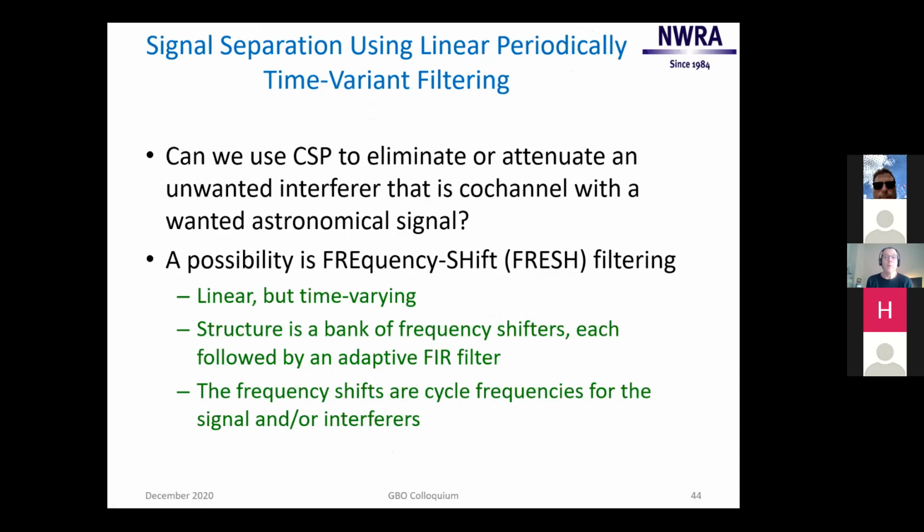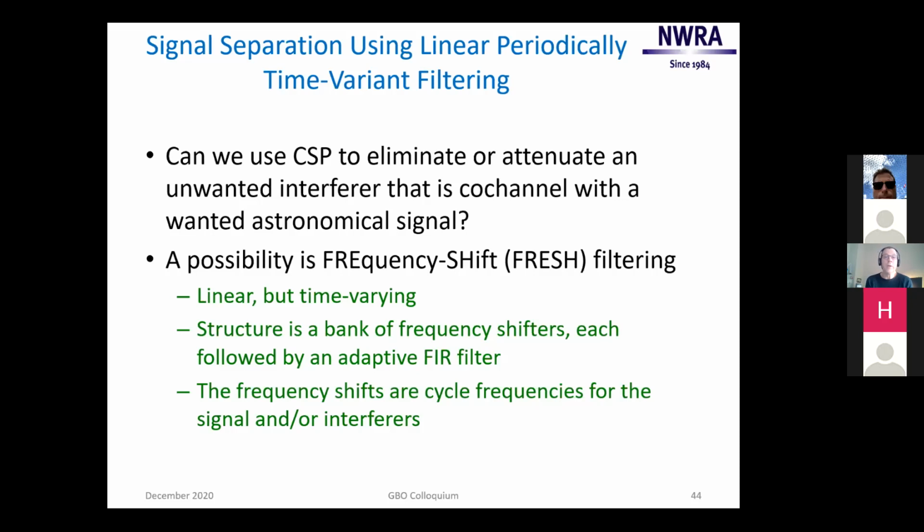And then finally, I wanted to just bring up this idea, which is, so what if we wanted to actually remove some of that to see what's underneath it? Maybe sometimes a signal is actually masking something that we want to see underneath. And we can't use linear time invariant filtering. We can't notch it out, right? If we do that, we're going to notch out whatever's underneath it too. And presumably they have the same support in time. So we can't gate them out. We can't just say, well, let's just take this 2 milliseconds here and this 2 milliseconds here, because they're contemporaneous, right? So what do you do?